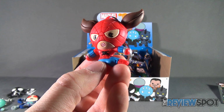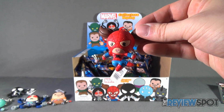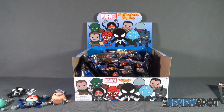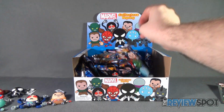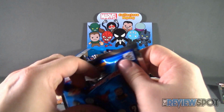The trademark Pac-Man eyes also incorporated here to Spider-Girl. Neat looking pose though. It's like she's diving in the middle, just in air. Put her over there. Let's not have her wander too far off. The next bag. Let's get this opened up.